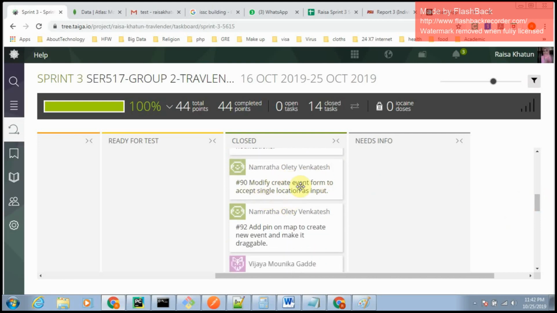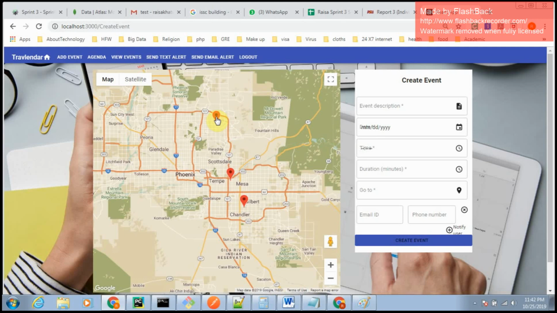And this is about modifying the create event form to take the pin as an input instead of location. So there is one pin, so it can be draggable, and from that location the create event should take the location data to the go to field and generate an event.